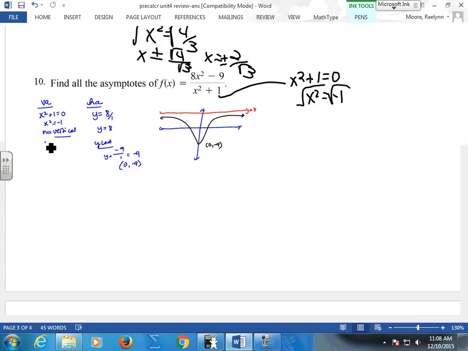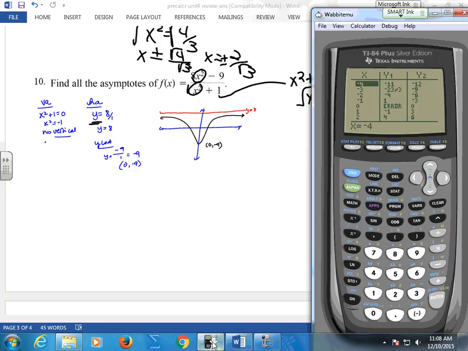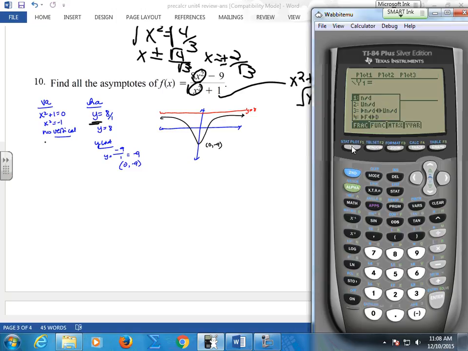So I do have a horizontal asymptote. The numerator is an x squared, the denominator is an x squared, and it's 8 over 1. Y is equal to 8 over 1. When you graph that, put that y equals 8 in there. Use your graph to help you. If this is my graph, here's my 8x squared.